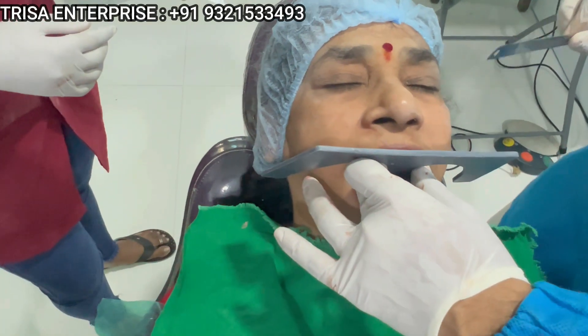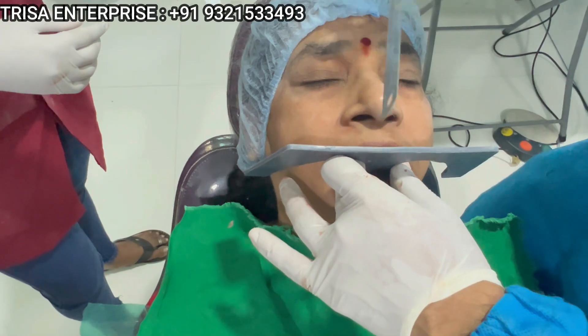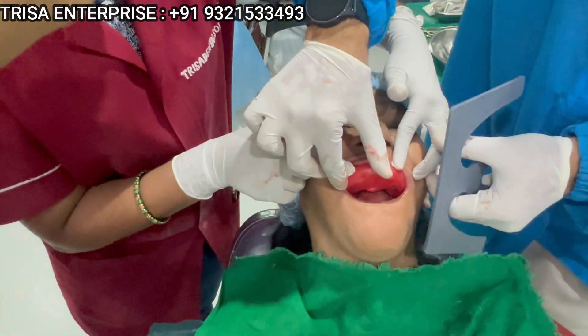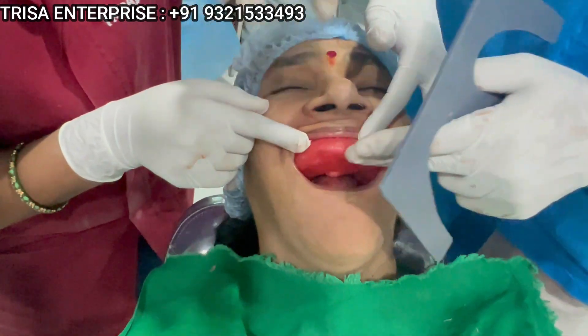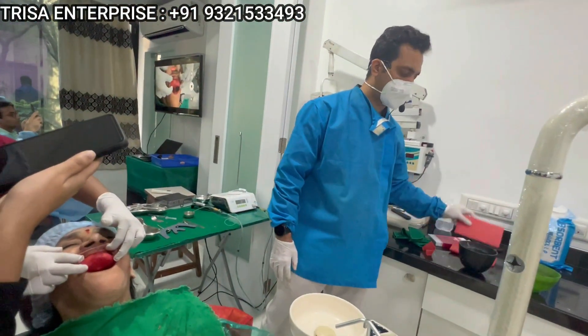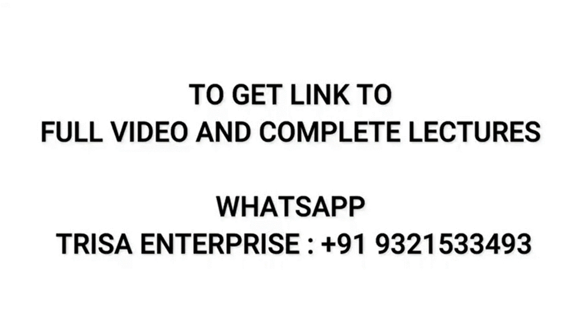This line here is parallel to your interpupillary line, and this plane here is parallel to your ala-tragus line — same on both sides. This gives you the FH plane on both sides. Of course your midline, and we have already contoured the patient for the labial part. Now, most of us struggle with centric jaw relation — centric relation is guiding the mandible to the most posterior superior position. This is where patients and clinicians struggle, so here is the master technique: never, ever place any wax on the mandible.